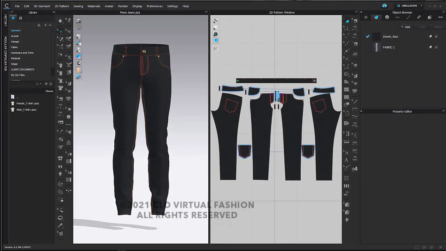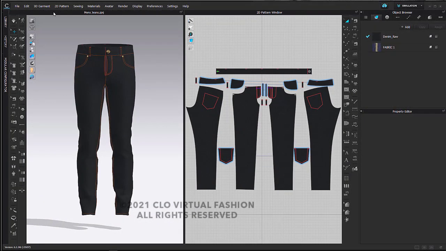The first thing we're going to do is work in CLO with our existing garment. As you can see, this is a pair of men's denim jeans, and I have the CLO denim raw fabric applied to the pattern pieces. I have also applied buttons, grommets, and top stitches as well. I have laid these patterns out in my 2D window like this for a specific purpose. They should be laid out like this in your 2D window because you will need a nice layout in your UV editor when you get there.